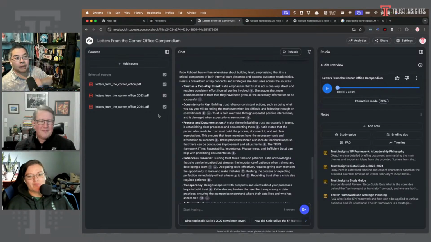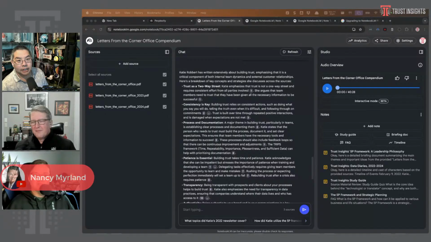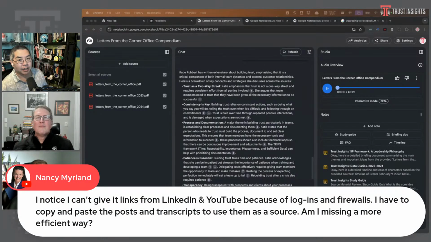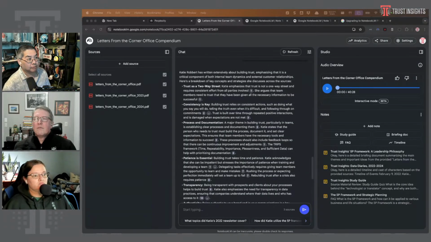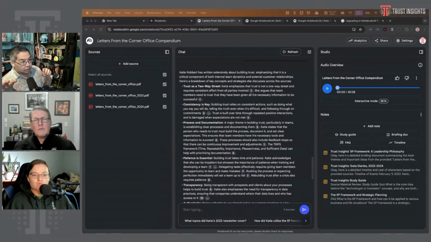Exactly. Now, in terms of getting other data, Nancy had asked a question about getting stuff that's behind logins and firewalls. You cannot get things like that in here. You have to pull it out for yourself, and there's a bunch of different ways you can do that. You can have scripts, like Python scripts, that extract the data. You can use things like Operator from OpenAI and have it record what it's seeing on screen. You can use Gemini's real time. There's a lot of different ways to do that. So that's the core principles. It is a form of Gemini. It's locked to the data you give it, and you need to give it data.